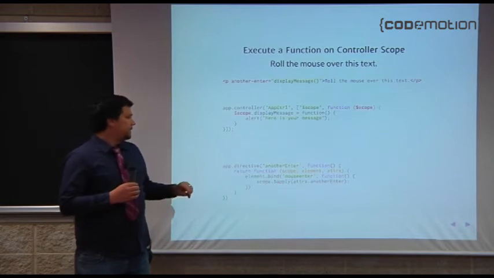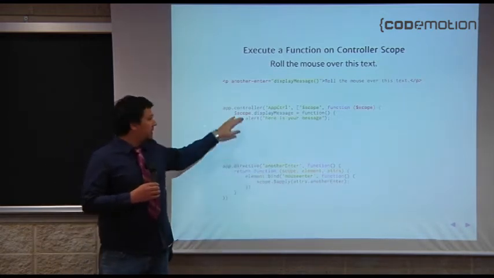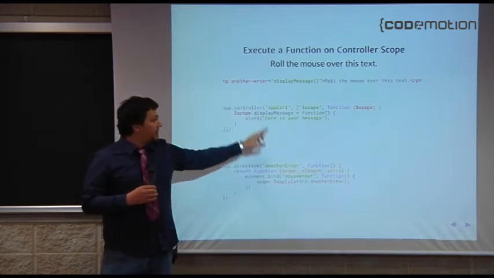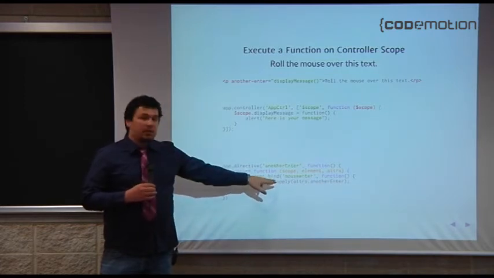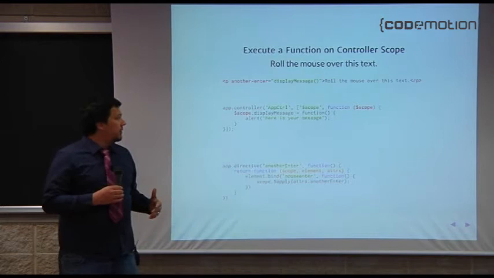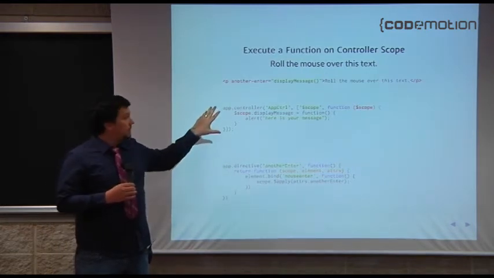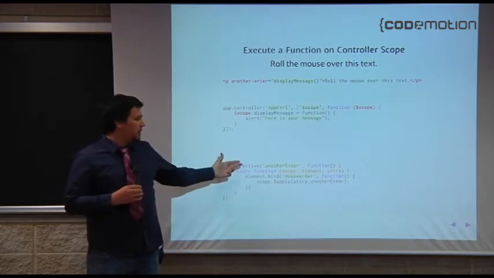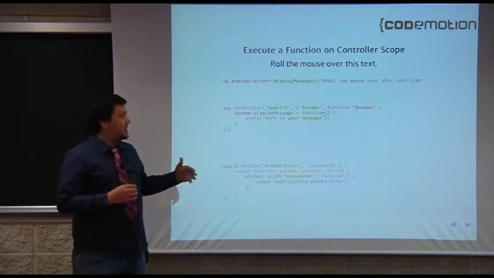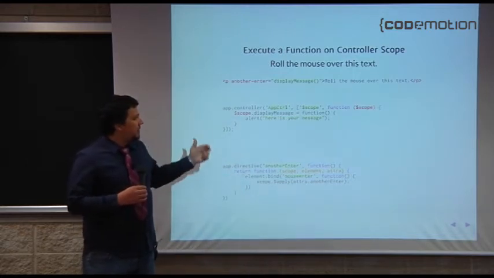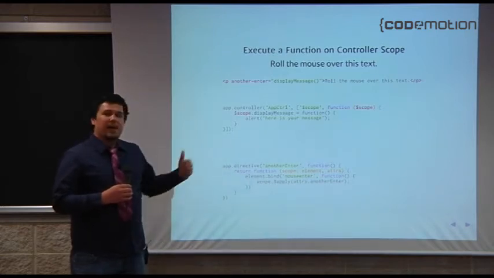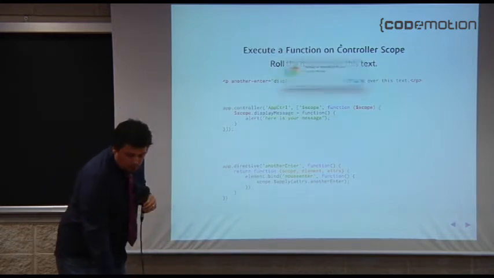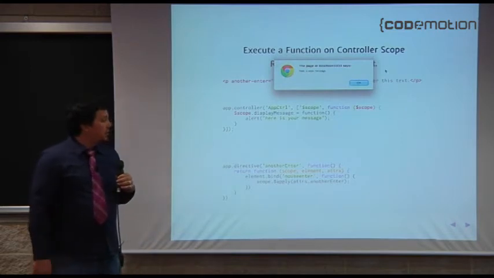So in this case, this is even more decoupled. Before, we were calling display message on scope directly. In this case, we're passing in the string, and it's applying whatever that is, meaning that it's going to look at the string and execute it as a function. So this makes this highly reusable in that we can pass in any method at this point. You could use enter over and over again, passing in different methods as strings, and this enter directive is going to display or execute what it is you've told it to execute.